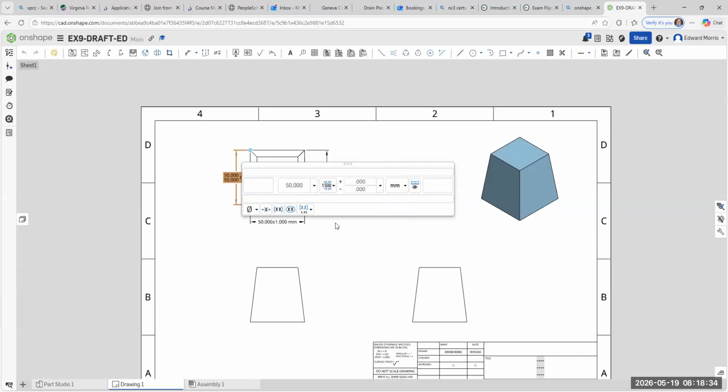Now when you do limits, your top dimension, you might have it as 51.000, or actually make it 52. And then make this one 51.000.